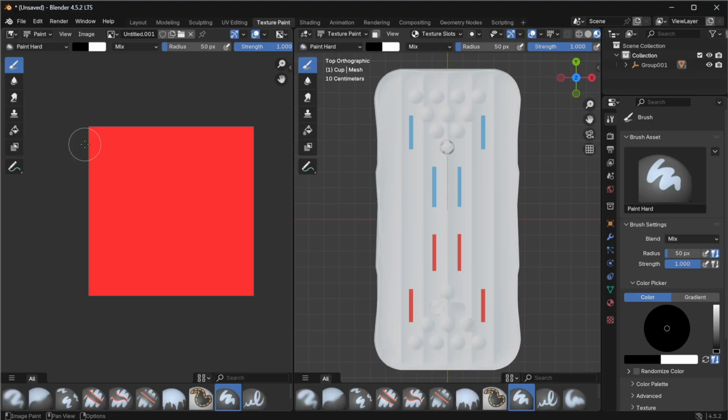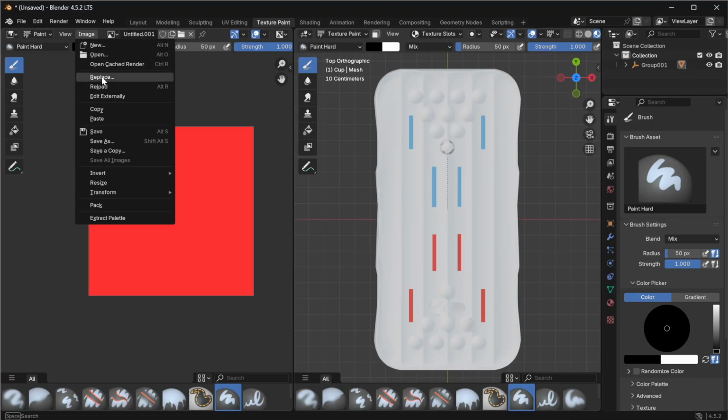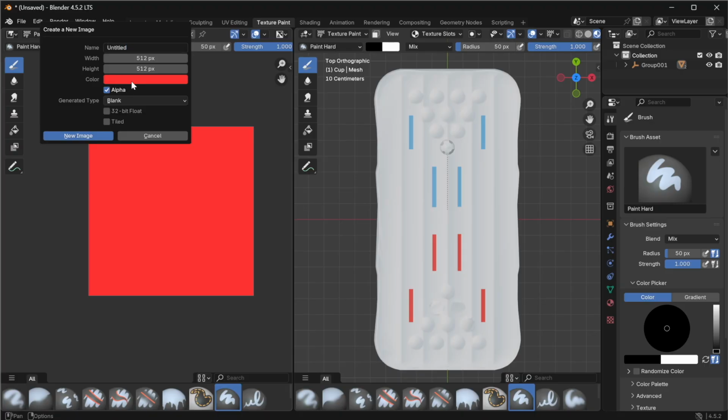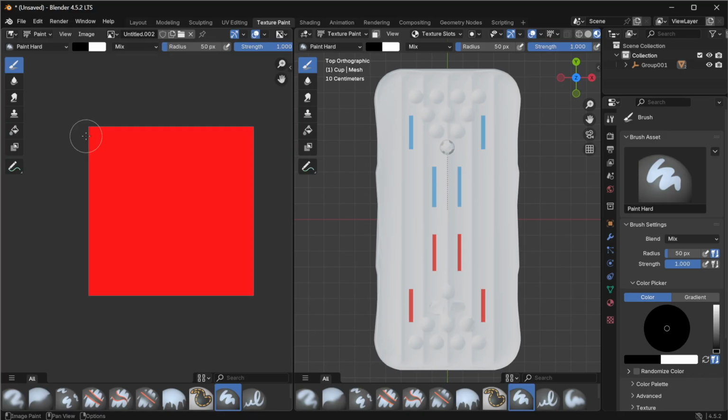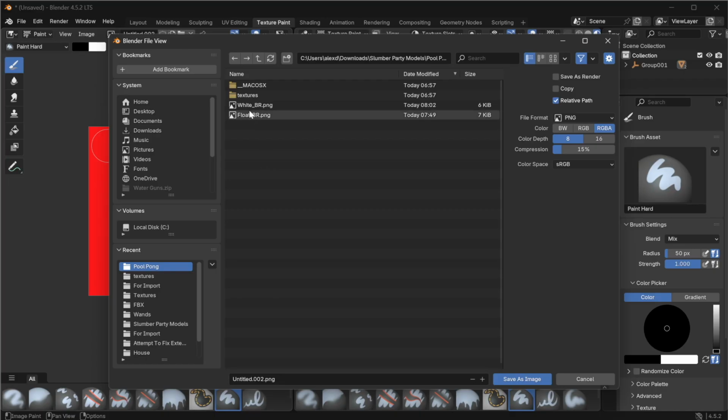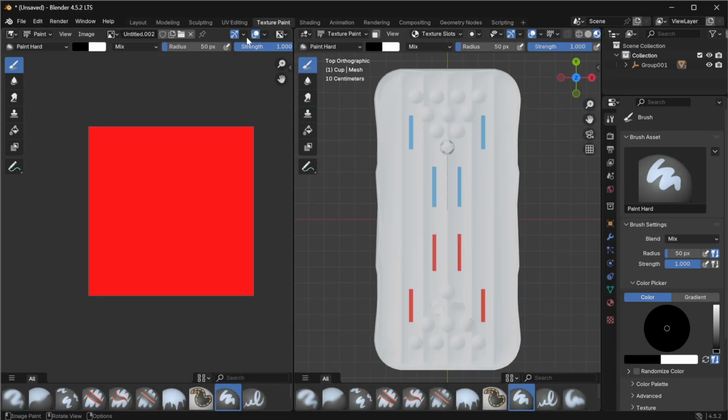And then click new image. I'm a little worried that that might not be the right red. Try that again. Image, new. I think maybe I needed to go 0.1. 0.1, 0.1. All right, and new image, that's a little bit better. And then image, save as, selecting white as my base name. I can then delete white and replace it with red. There we go, and save as image. Brilliant. All right, so this is now ready.